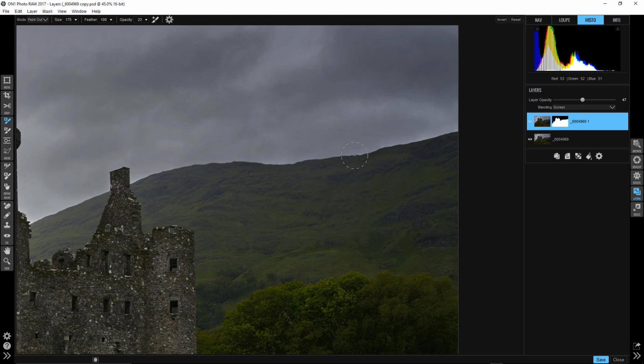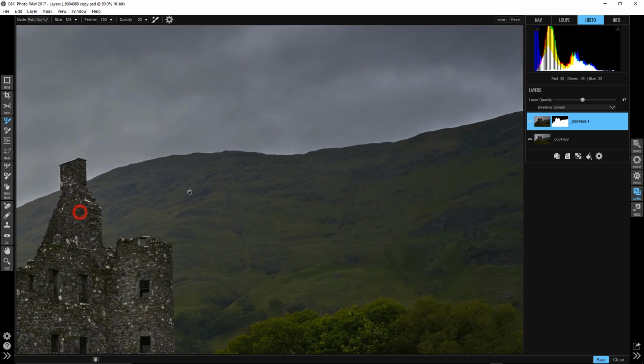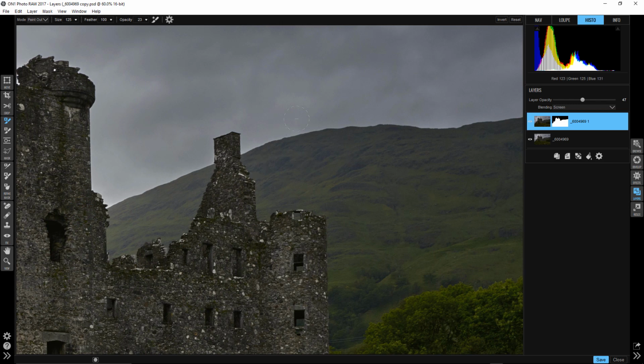So I'm going to use a bit of a bigger brush. And I'm just blending this edge. That's all I'm doing. It's just a manual blend. So I'm just going to kind of go along here and work these edges. I'm going to zoom in a little bit so we can see what we're doing, because I want to make sure that we get all of this stuff. I'm not sure what that flicker is, so kind of bear with me. And you can see the top of my hill getting darker, and that's okay. I don't mind that. It's just a little bit.